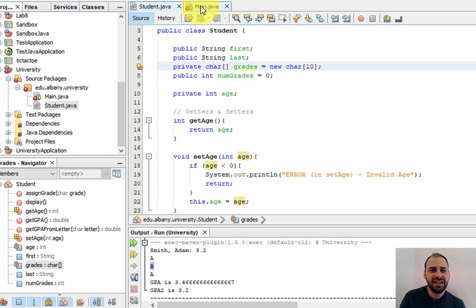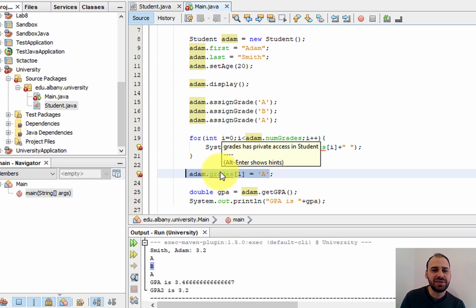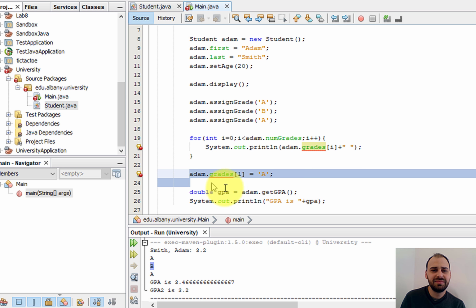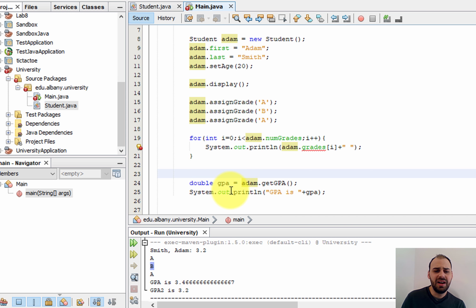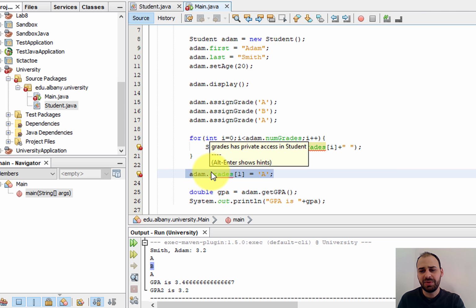That would make it where we're no longer able to write to this value here like this. If this was clearly a mistake, if you did not want to allow somebody to do this, by making that private, they can't do that.